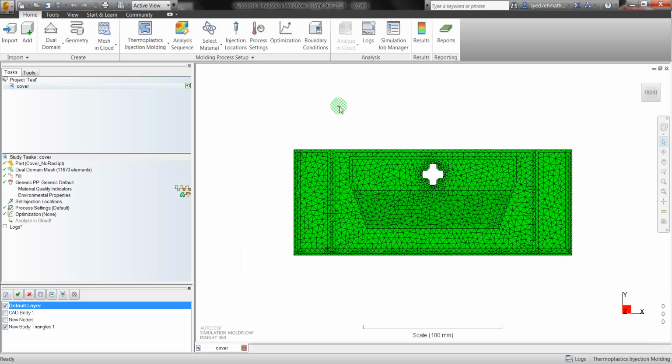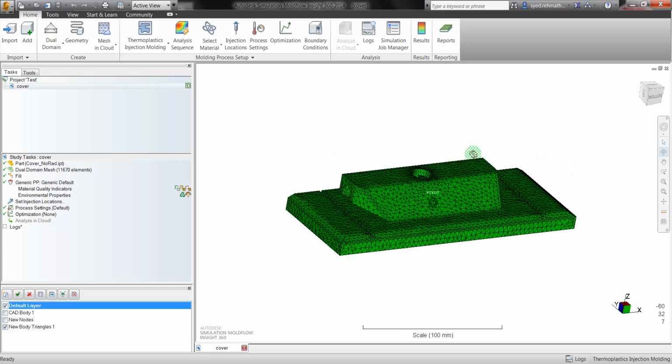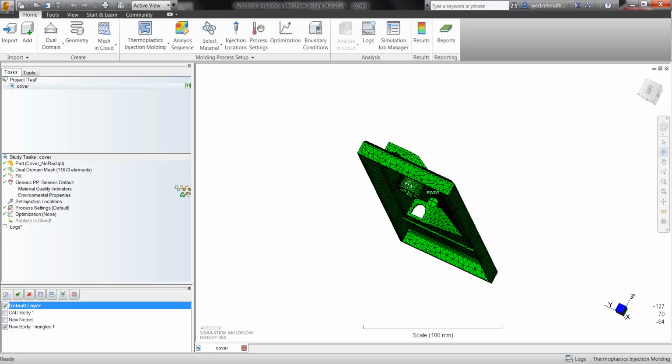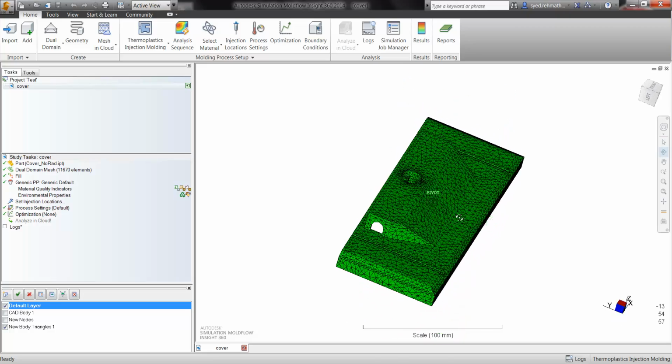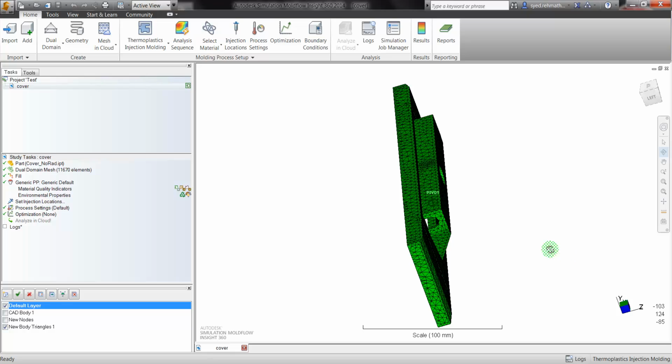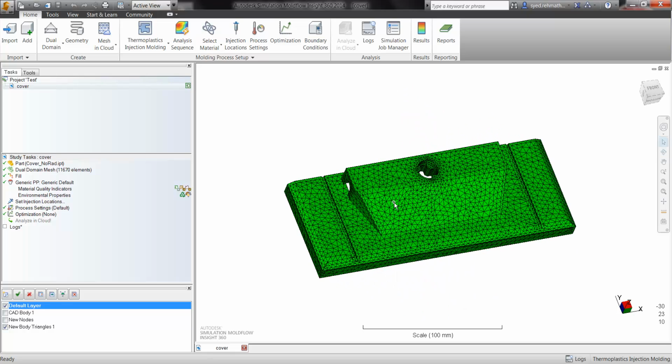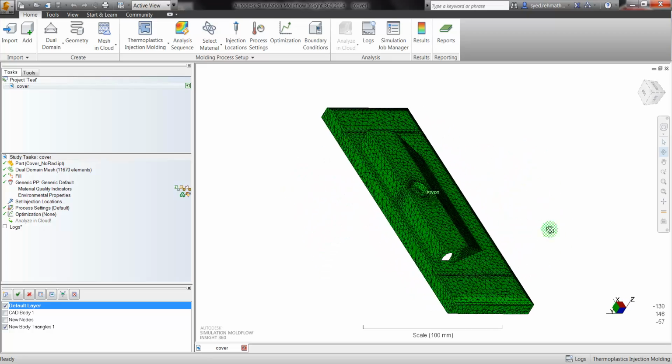Okay, so we have an existing Moldflow study file. Now you'll notice it's just a part. Fortunately, it is meshed, so a number of steps have already been done, meaning that we've already meshed the part, and the geometry looks pretty good, so it looks like it's been cleaned up. However, we still need to do a few things. We need to specify an injection location. We need to specify the specific material that's used, and we're also going to need to specify the type of analysis that's going to be conducted. But for this short tutorial, we're going to stop here.